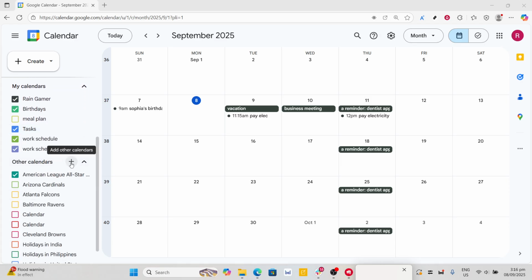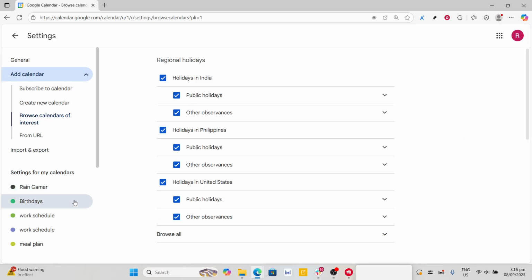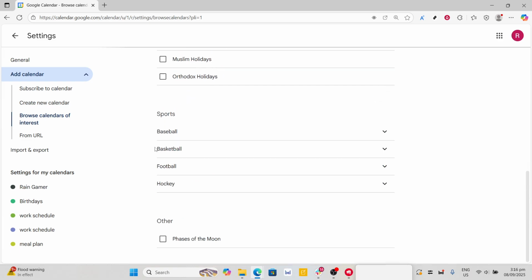Clicking the plus sign next to Other Calendars will open up a menu of different calendars you can add. Our objective is to incorporate sports calendars, so scroll down until you reach the sports section. The beauty of Google Calendar is that it offers a comprehensive list of sports and leagues. You'll want to expand this section to explore all available leagues. This step might take a little bit of browsing, but it's crucial to ensure you don't miss out on your desired league or sport. Once you've located the sports section and expanded it to view the leagues, find the league in which your favorite team plays.